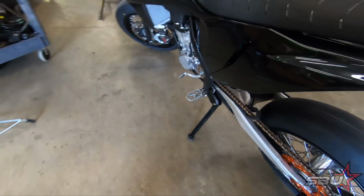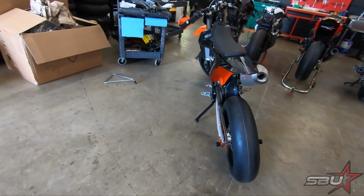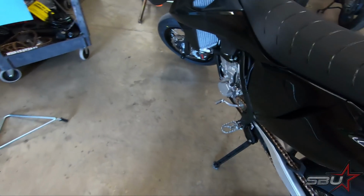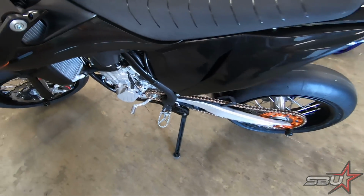And yeah, I think that's pretty good. That's a pretty ideal lean angle, and I think this is going to work out great. We'll probably make a few more quick adjustments, but I think this is going to be good to go. Pretty happy with how that came out.